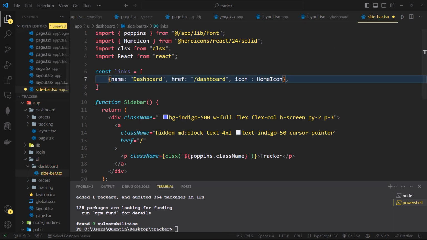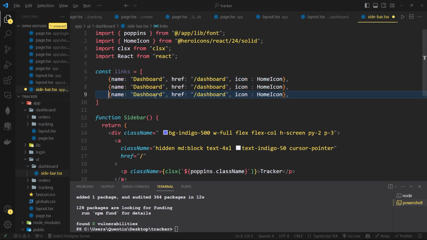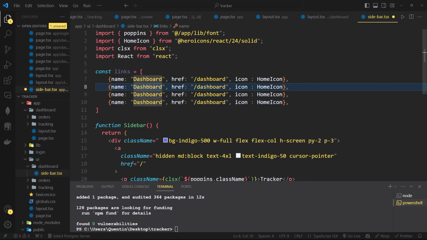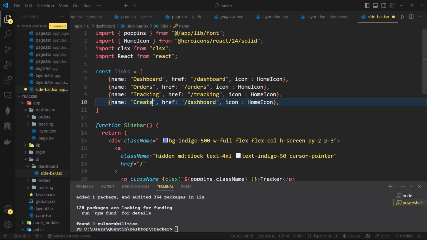Okay, now I just have to duplicate this. I'm going to duplicate this like 4 times. Instead of dashboard here now, I'm going to have orders. Orders. And here, I'm going to have orders. Here, we're going to have tracking. And here, this is tracking. Here, we're going to have create order. It's going to be create order.